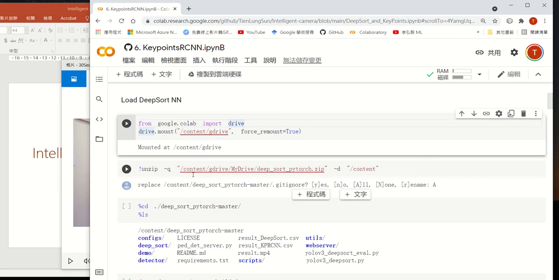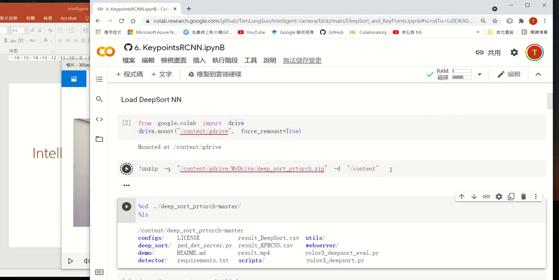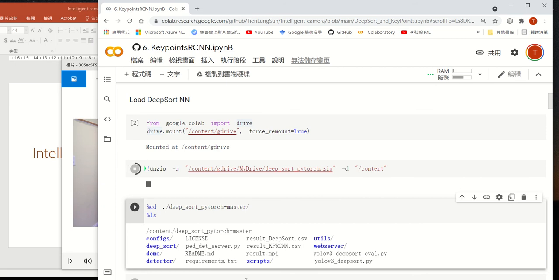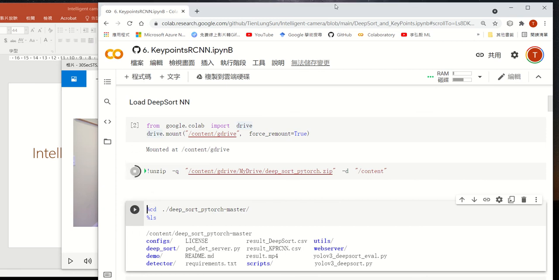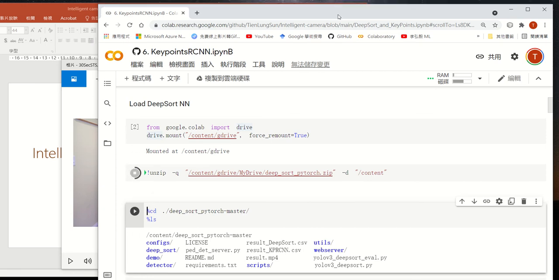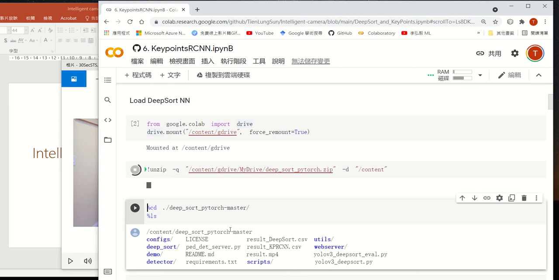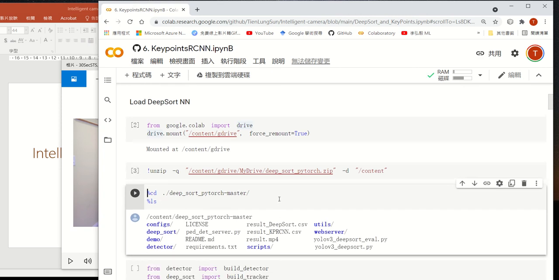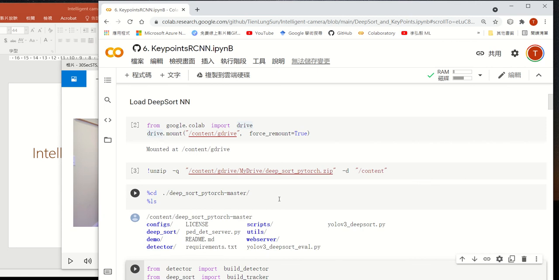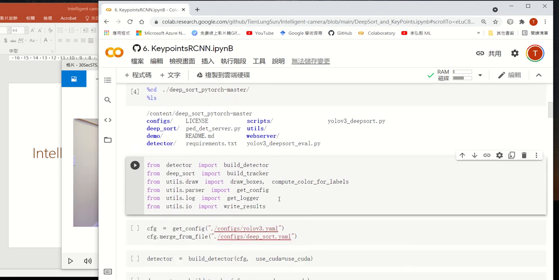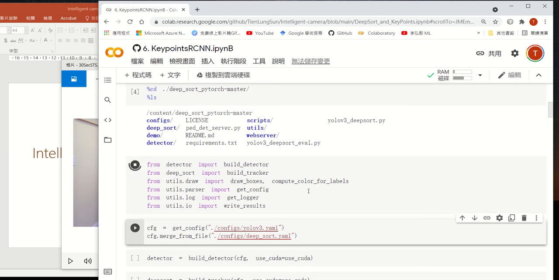Now we are going to unzip. So just put this zip file in your Google Drive. Don't unzip it. We will unzip inside the Colab program. Of course, if you run your own program in Anaconda, then it's okay. But here I assume you don't have any Python installation on your computer and you still want to try.